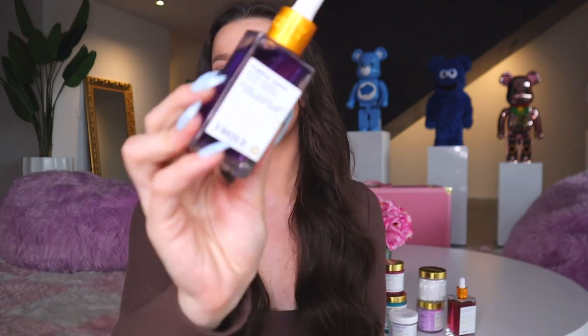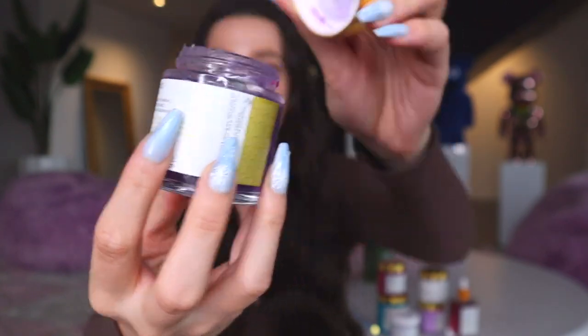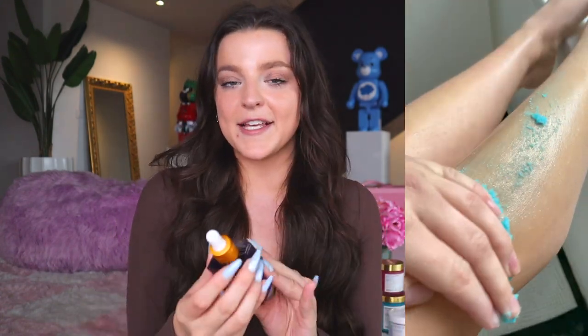Now for the post-shave routine. I have a few products I use when I need an intense overnight treatment. If you haven't heard of our KP Treatment Kit, it's a four-step routine that targets KP, strawberry legs, and chicken skin. The two treatment products I use are the Purple Rain Glow Serum — technically a face serum but great on the body for resurfacing and giving smoother, clearer skin — and the Star Face Sleep Mask, a jelly mask also formulated for the face that I find incredibly useful for strawberry legs.